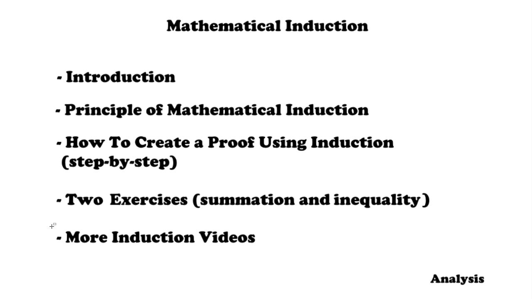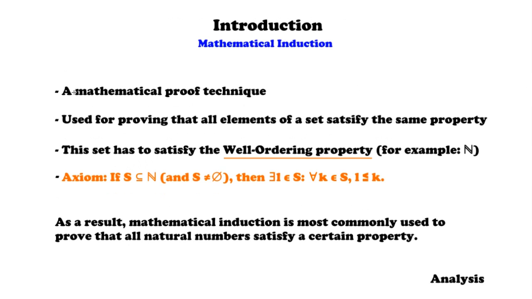But for now, let's just introduce what mathematical induction is. So mathematical induction is a proof technique. It is used for proving that all elements of a set satisfy the same property. And this property can literally be anything. The only requirement is on the set, because the set has to satisfy the well-ordering property. And an example of such a set is the set of natural numbers.